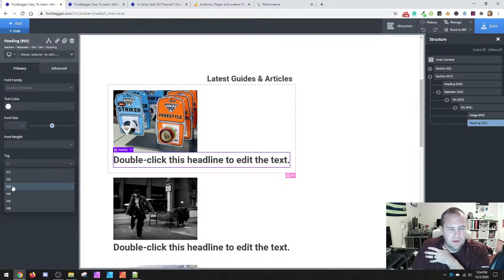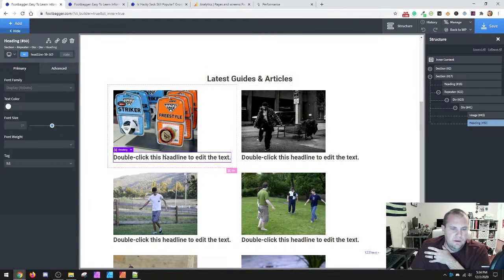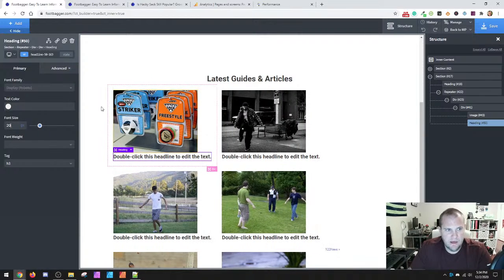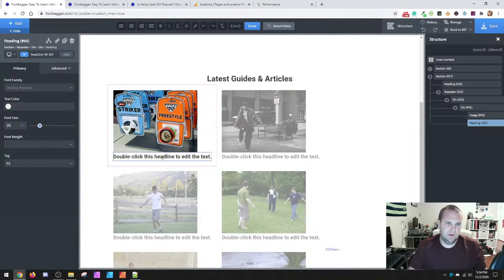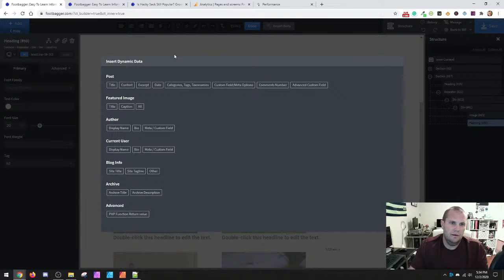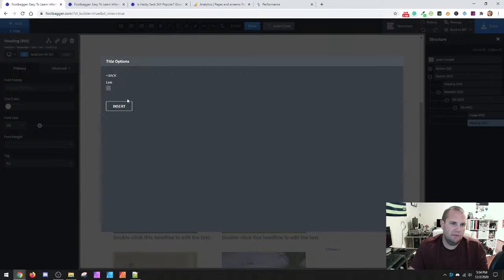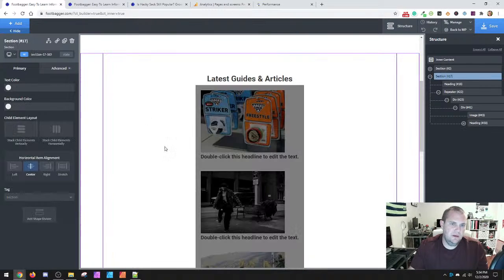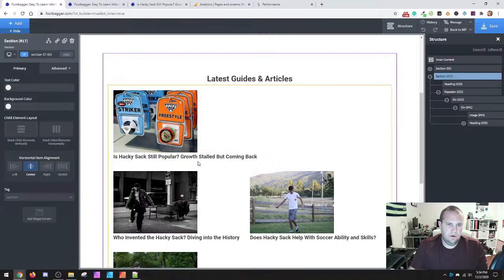So now, H3. You can do text, or you can do an H3. I try to keep them as headers just because it's nicely structured. Change the size so it's a little bit smaller. You can highlight all of it, insert data, select post title and insert. And now all these headers are coming.